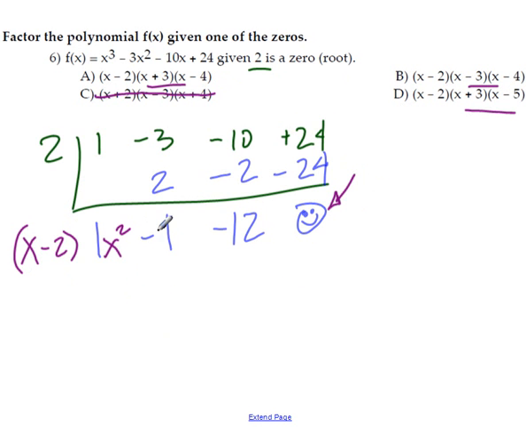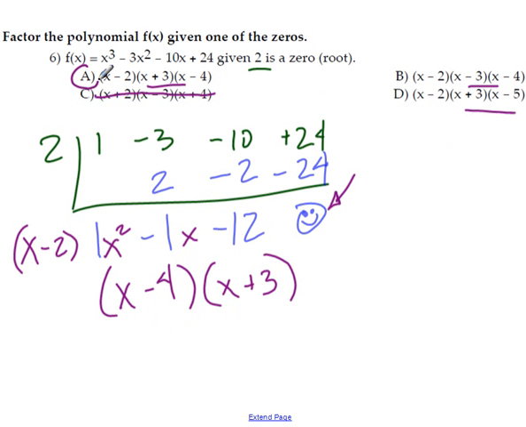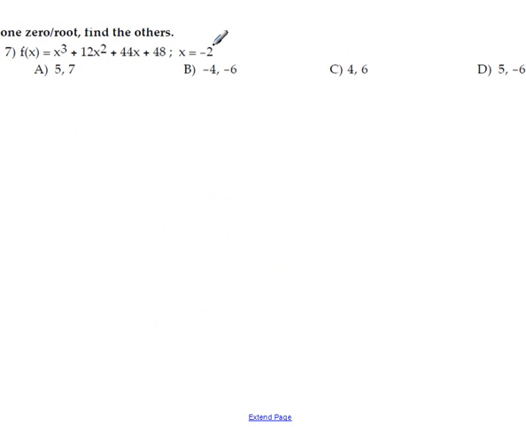So if I put my x squared here, minus x minus 12, I got x squared minus x minus 12. Do a little factoring. What multiplies to 12, but subtracts and makes -1? Hopefully you're thinking, hey, 4 and 3. Go with -4 because this is negative. So -4 times 3 makes -12, and -4 plus 3 makes my -1. So those are my other two factors. I got a plus 3 or minus 4, and that's it. Good to go.